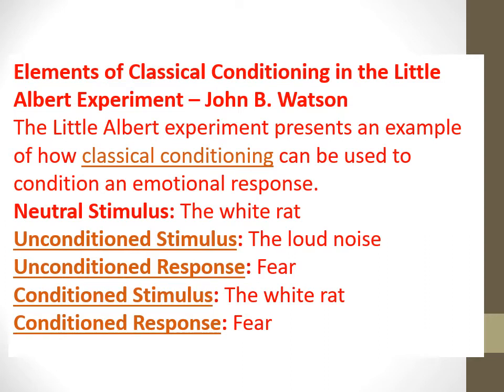So basically what happened is Watson put little Albert out on a blanket and started bringing a lot of different animals by. So there was a dog, a cat, a bunny, and let little Albert kind of pet all these animals and interact with them. And then he brought out a white rat. Every single time little Albert was near the white rat, they would make a very loud noise. So this loud noise would scare little Albert. So that's how they conditioned him. They conditioned him to kind of fear the white rat because it makes a loud noise.